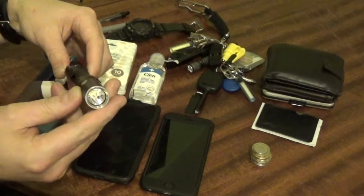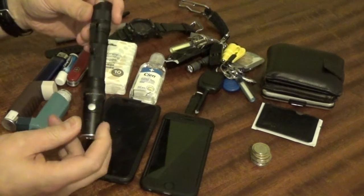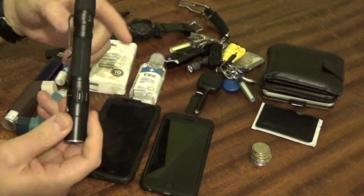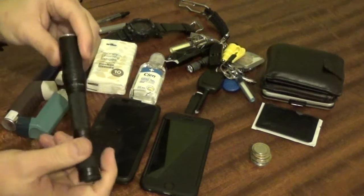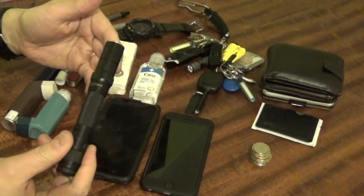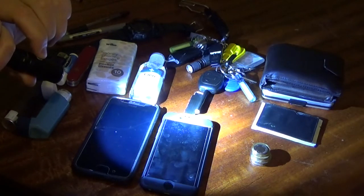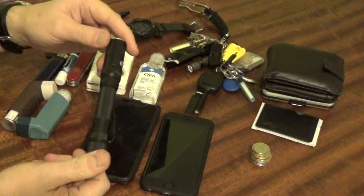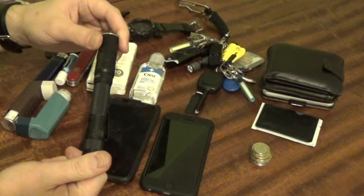It is pretty people-friendly — I do not want to be accused of carrying something offensive. As far as I am concerned it is a torch and its prime purpose is a torch, though I am sure if you did have another use for this you could. It is updated to up to 300 lumens, which you are probably not going to see on the film. The reason I went for it was it was not the cheapest but it was the most powerful that ran on two double-A batteries.